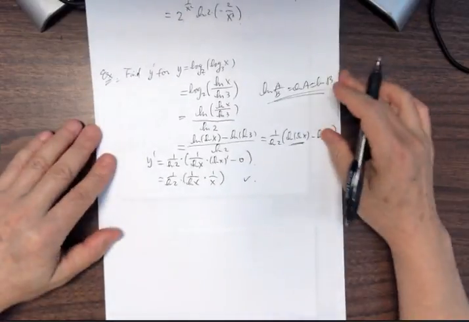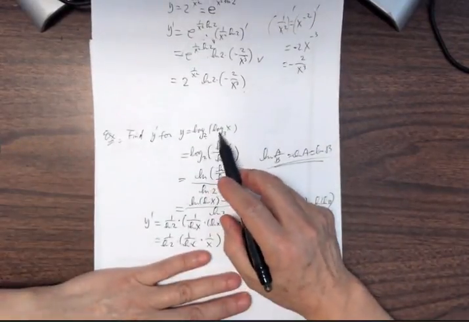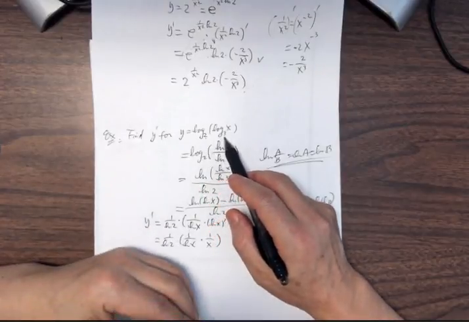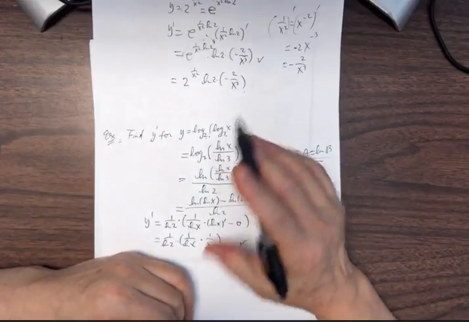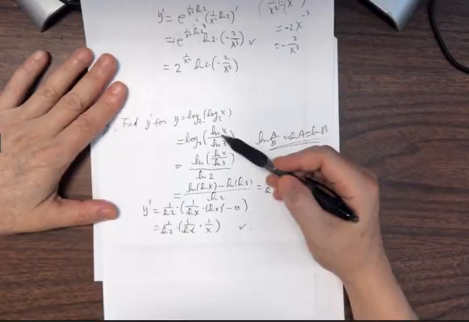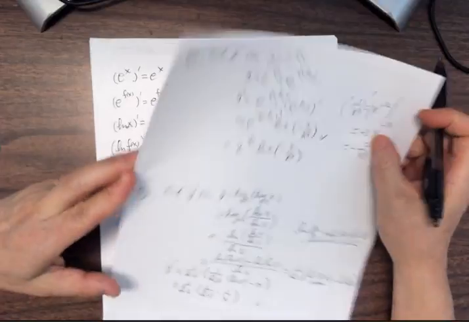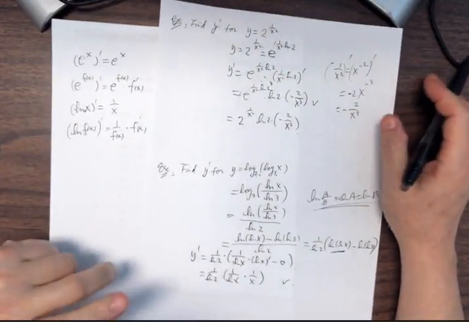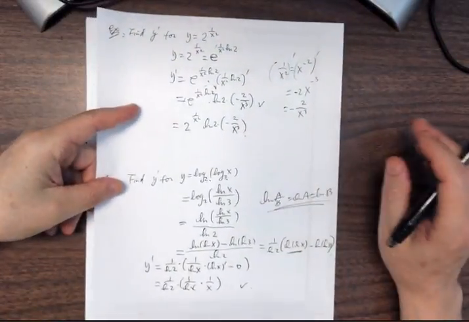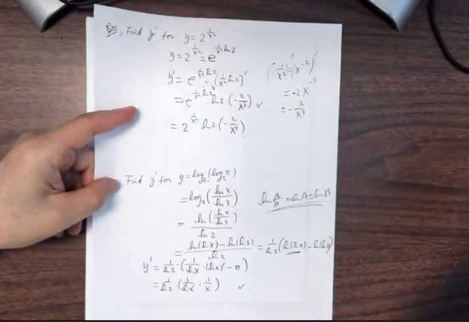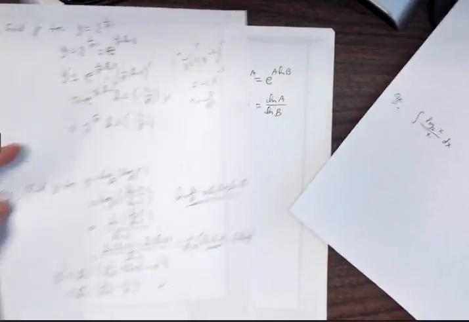So final answer. So we start with a rather scary looking expression, log inside log, with general bases, 3 here, 2 here. That turns out it's no big deal. Just change the base and differentiate. We didn't need any new differentiation formula. Alright, these are differentiation problems. Now let's see some integration problems involving general log, general exponential.